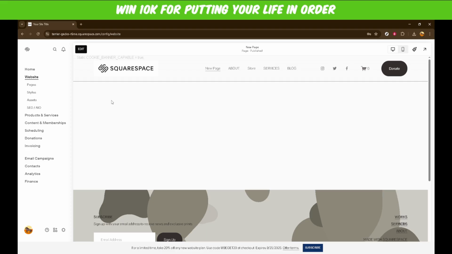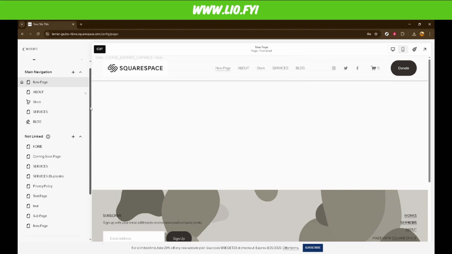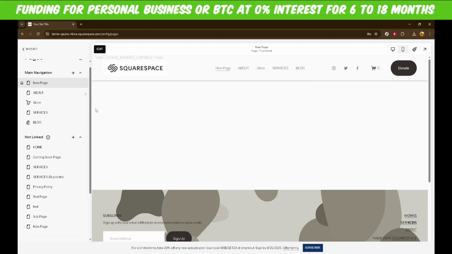From there, direct your attention to the Pages section. This section houses all the pages of your site, whether they are main navigation pages, footer pages, or those tucked under a drop-down. By clicking Pages, you'll be presented with a list view of your pages, often displayed in the order they appear on your site. This is where the reorganization magic happens.